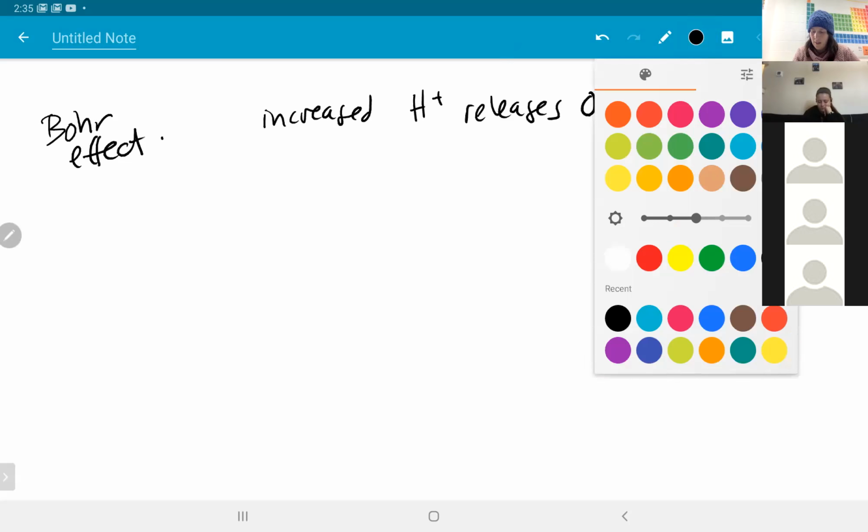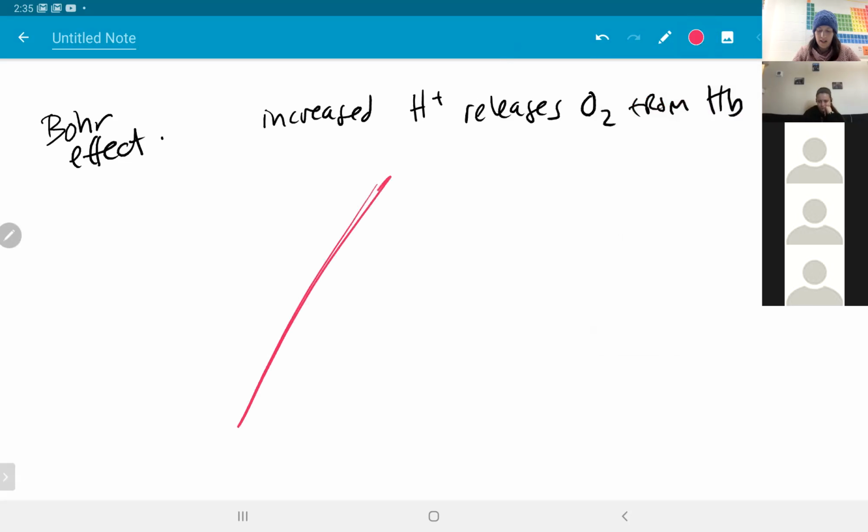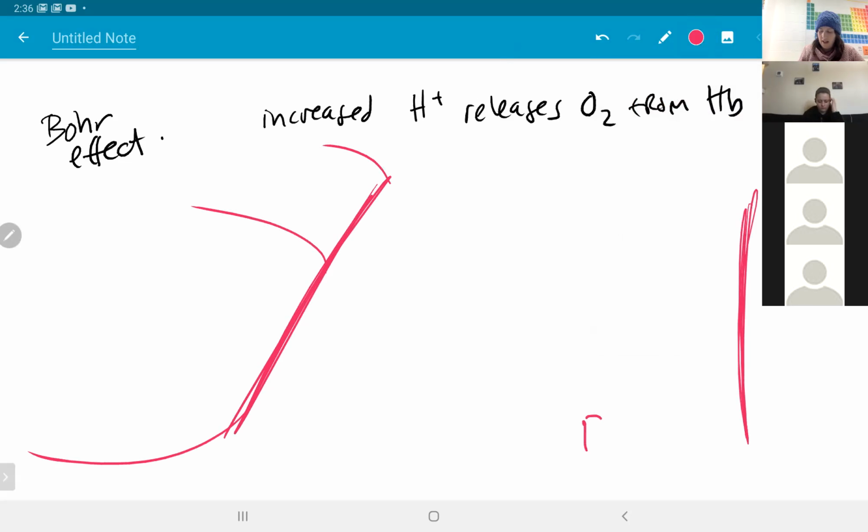And when we talk about the Bohr effect, this is where a little bit of that background about biology is going to come into play. So this is kind of like the blood. So this is maybe an artery carrying around red blood cells. And red blood cells, as we remember from that one David Goodsell picture, are chock full of hemoglobins. So we've got lots of hemoglobin in the blood. And then this is maybe a tissue cell.